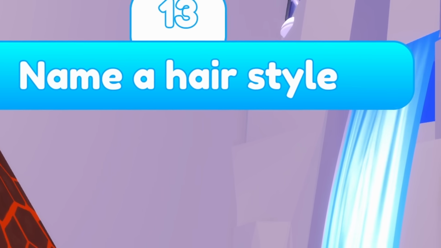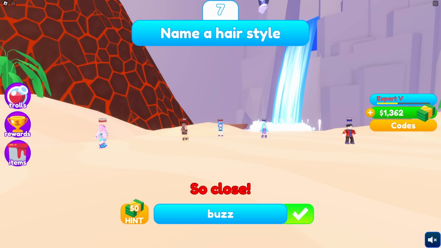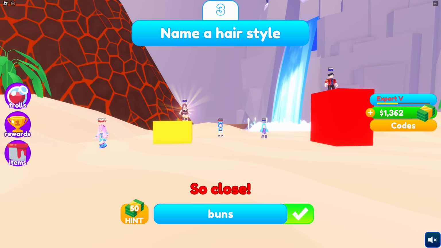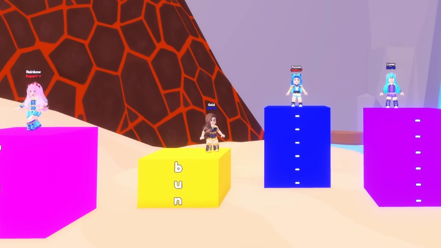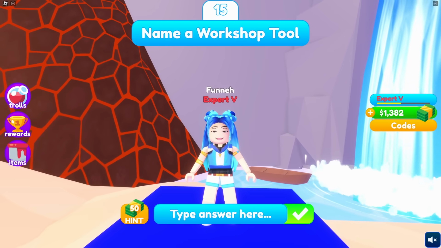Name a hairstyle. Easy. A pony? A ponytail? That's too short, but I'm not gonna say it because it's right. Funny's head. Oh, buns! Wait, what? Braid. Bun. Oh no! I wrote buns. You, Funny? You have two buns. I wrote buns. True.